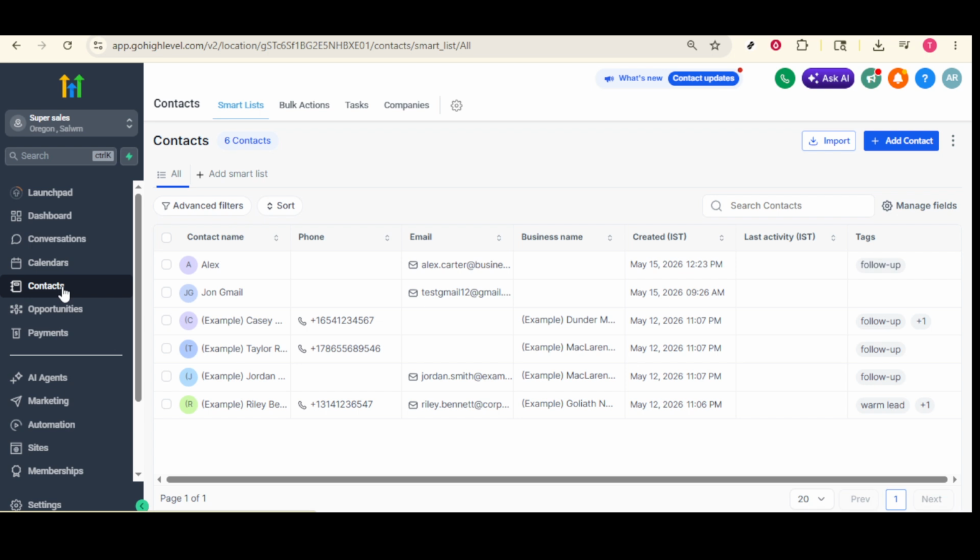Additionally, you'll want to include operational details like the pipeline and stage to properly contextualize where each opportunity stands in your sales process. Other critical fields you should have are opportunity value, which denotes the potential monetary worth of each lead, and optionally, opportunity status, assigned user, tags, and source for categorizing and organizing your data more effectively.